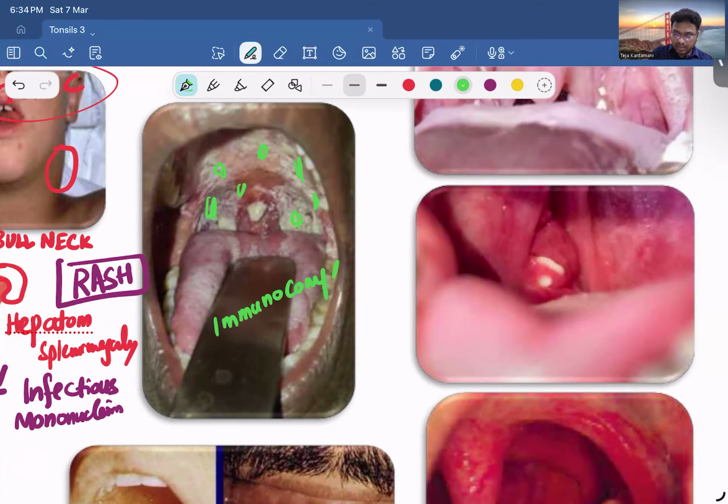Now tell me, what is this white patch over the tonsil due to? So implied that in an immunocompromised patient, it is known as fungal pharyngotonsillitis or candidal pharyngotonsillitis. So this is candidal infection. The next common fungal infection would be aspergillus, but the most common is candida, in the immunocompromised.